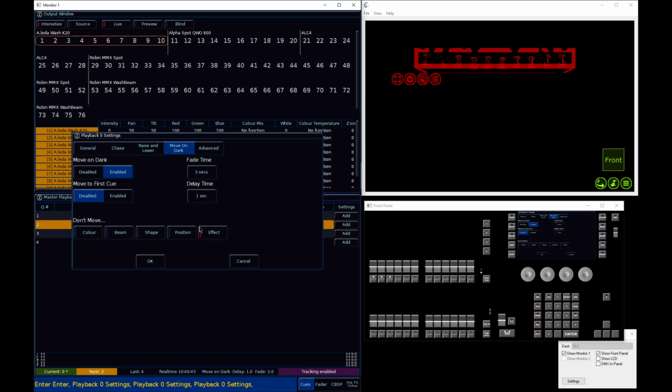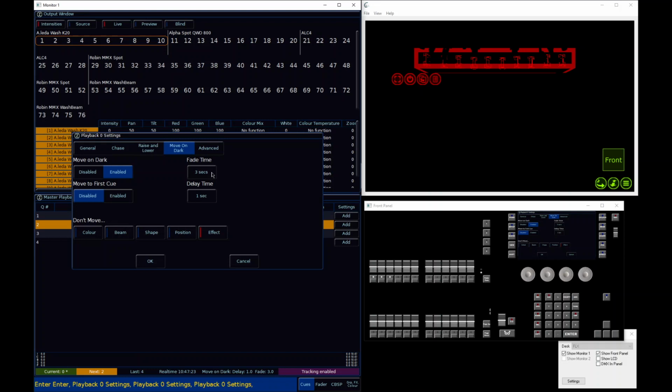So I can customize these times. Now, the reason these are the defaults is they kind of get you out of jail free, as it were, if you're using old, maybe slightly noisy moving lights. Because if there's a delay of 1 and a time of 3, it keeps their motors fairly quiet. If you've got moving lights with a big motion to make, giving them a little bit longer to do it will actually keep them quieter. But if you're using some pretty modern, pretty small moving lights, you could probably put these to 0 seconds if you wanted to.